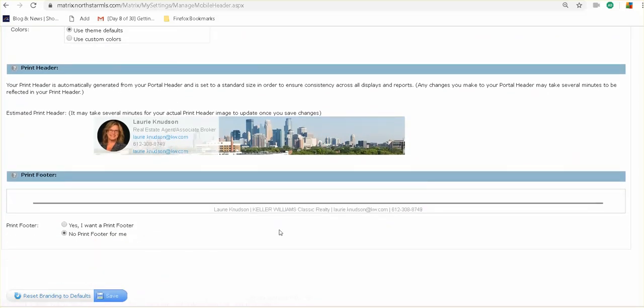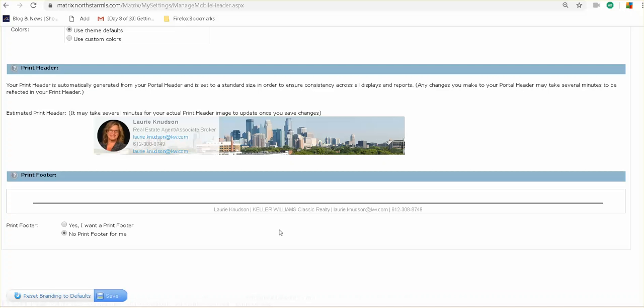Now what are the differences? So where are these used? The header is at the top of every single printout that I print out from the MLS, the NorthStar MLS. And maybe I'm doing a buyer sheet for the customer view for a showing that I'm going to do. I'm going to bring that page with all the details on it and send it or print it out and give it to the buyer at the showing. I usually do that. I sometimes print out every page of every home we're looking at. As we get more digital, I don't know that it is going to come into play so much, but for the printouts, that's what it is.